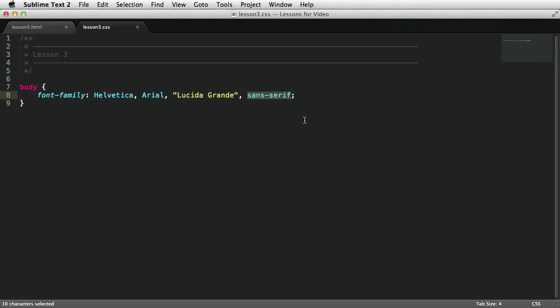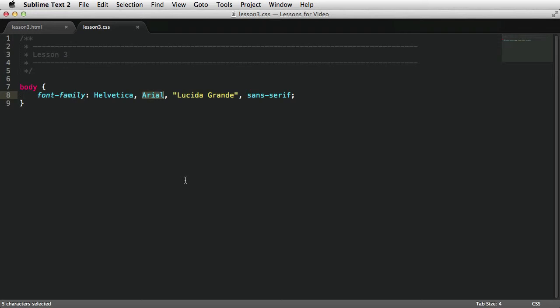And this is a great approach because by doing it, you ensure you keep a consistency with your fonts, no matter what browser is being used, right? You won't have any funny looking fonts as long as you provide the proper fallback, right? This is, for example, Arial. This is called a fallback. So if Helvetica isn't there, fall back onto Arial. However, you can take this a step further.